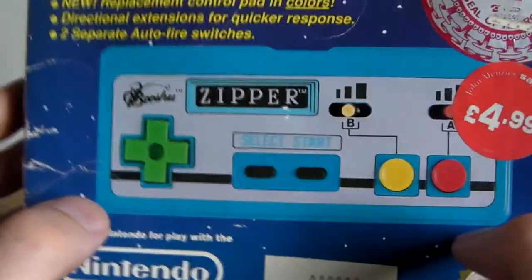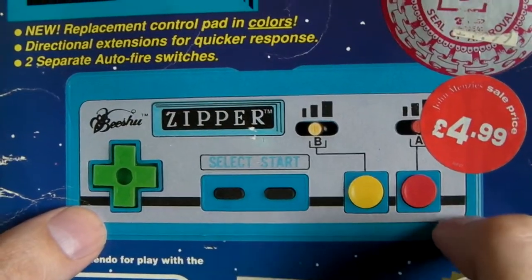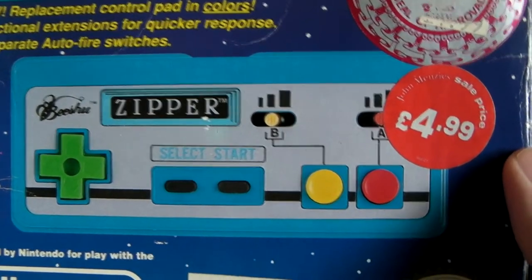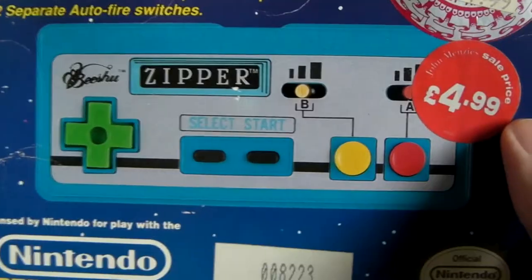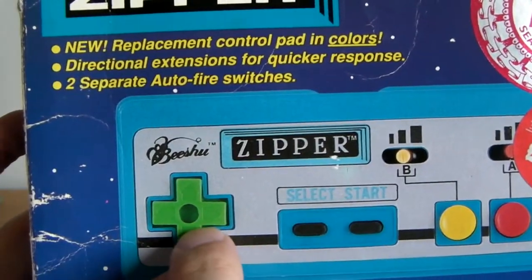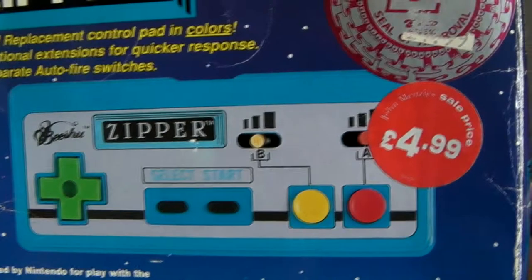So to explain a little bit more about that, there is a grey, white and red version, much like the original NES controller. It's kind of grey body, red buttons, white D-pad. So this is like a colour variant, much like nowadays you get with the Xbox or the PlayStation controllers. They give you the black one first and then suddenly give you the funky red and blue ones that you have to buy. Directional extensions for quicker responses, so that explains the hole in the middle there. I'll show you more about that. And two separate auto-fire switches, which are these two bad boys here. Same again, I'll show you more on that in more detail.